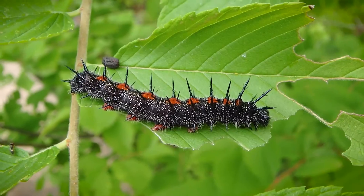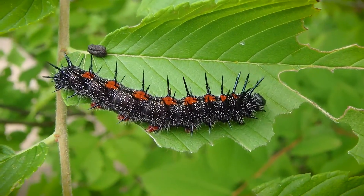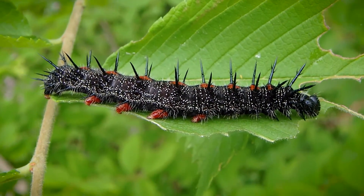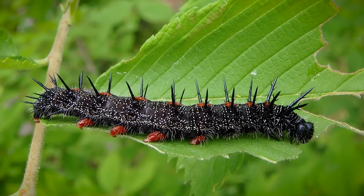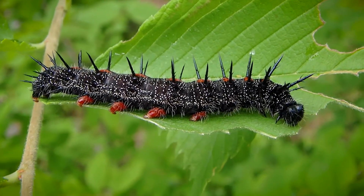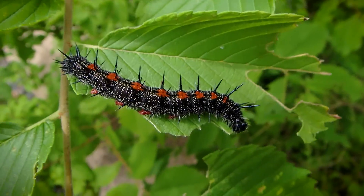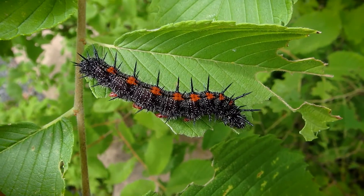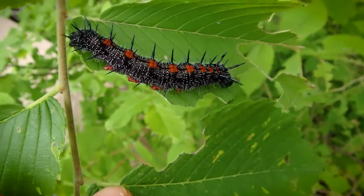Check out this awesome caterpillar guys. You see how you got the red and black and the white? See those highly contrasting colorations? That coloration represents that he's toxic and he has a wonderful defense mechanism. If you look at the spikes on the tubercles and stuff, those are like little glass test tubes. When you touch it, it breaks and the toxic liquid comes out. See him jerking his head? So if you start to touch it, you'll get spiked.